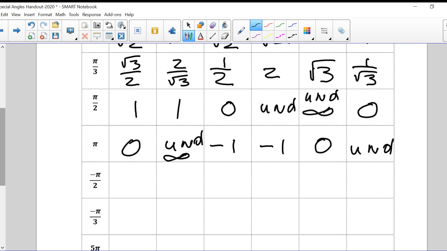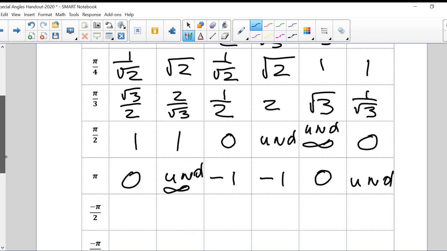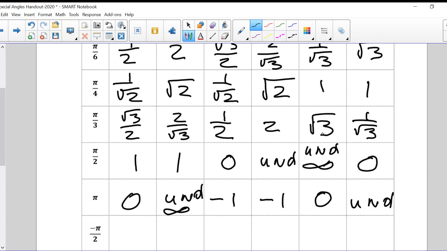Okay, all right. How do you get 1 over root 3 for the cotangent again? Thank you for the question, Donna. Okay, so let me go back and look at that. Remember, anything that you get that doesn't have a denominator, Donna, put it over 1. Since it's root 3, it's root 3 over 1. So I flip root 3 over 1, and that gives me 1 over root 3.